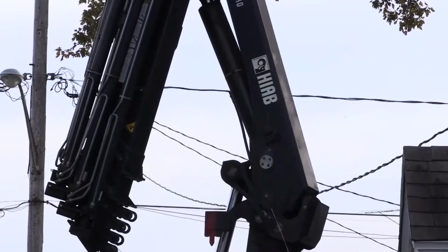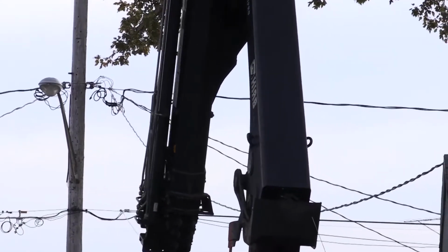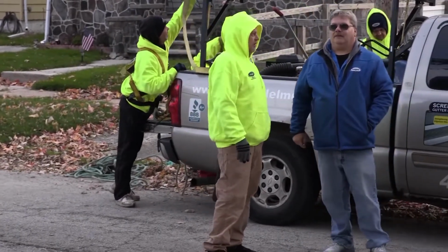It makes you really feel good, and our employees like it, we like it, so we try to do a couple a year, and normally we do. And this one was a little different kind of project, but it's kind of fun too. So we were able to help these people to some degree, and they'll get a new roof that they probably wouldn't have been able to get without a little bit of help from us. Getting this new roof is just great, because otherwise I wouldn't be able to do it. I mean, it's something that I need done, and it'll look great, I know, when it's done.